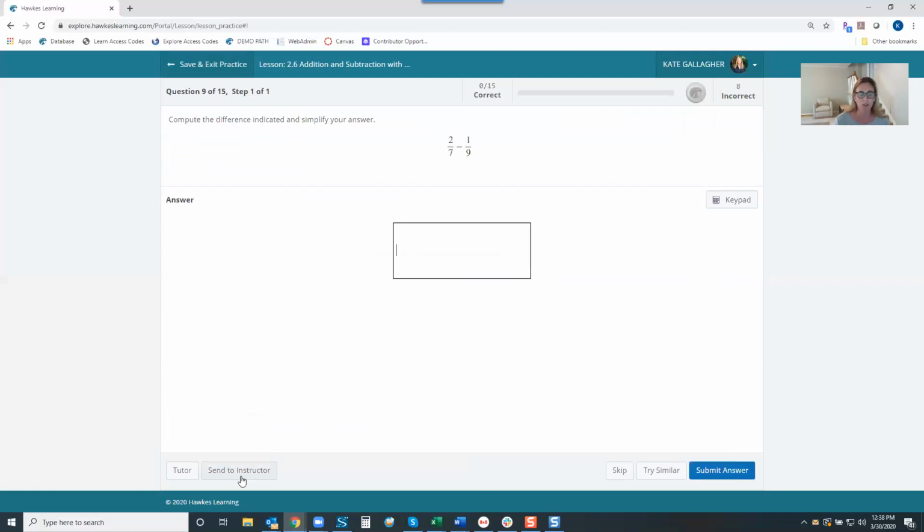And if they're still having trouble, to the right of the tutor button, there is a send to instructor option that allows students to screenshot the question type that's giving them difficulty and send it to you in that direct messaging system so that from there you can offer additional feedback to the student. One thing that's nice about that is that you're able as an instructor to reply directly to the student from your email, your school email, if you've set up that email forwarding, rather than having to sign in to the Hawks gradebook in order to reply to the student.